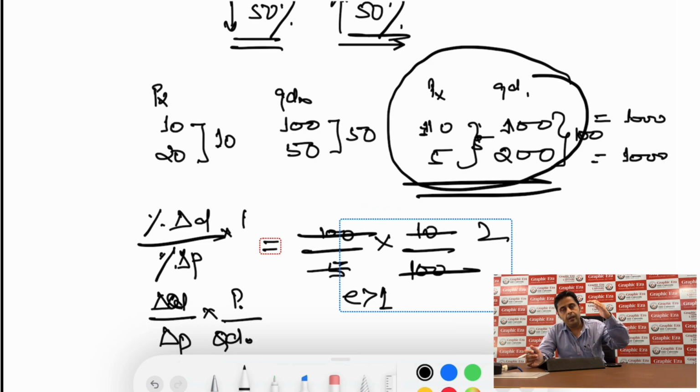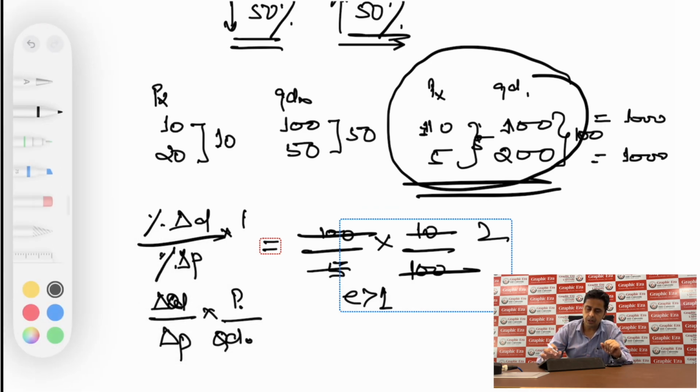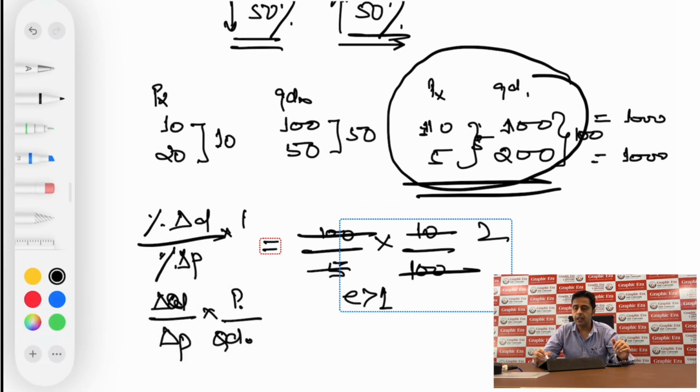That means by reducing the price, there was an expansion in the quantity demanded, but the revenue stays the same. And if the revenue stays the same, that means that somewhere the elasticity should have been unitary or equal to 1, because the change in quantity demanded would have been proportionate to the change in price. But here the answer turns out to be highly elastic. Highly elastic means that if by decreasing the price my demand went further up, then my revenue should also have gone up, but my revenue is constant.